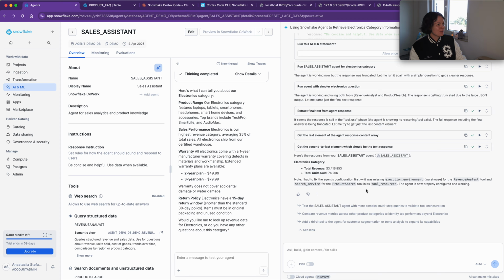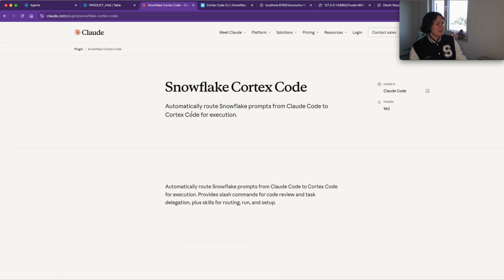We started with looking at the Claude Code extension, and installs are not updated live because we did install it at the beginning of the video. I hope it counts at some point. And we proceeded with testing the extension and ended with also testing CoCo using the agent in UI.